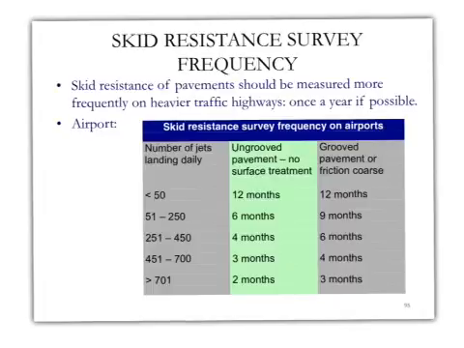And also the surface treatment itself. Is the surface ungrooved pavement, or no surface treatment, or is it grooved pavement or friction course? If I have grooved pavement or the surface is really friction course materials, then the frequency is going to be less, simply because I know I have enough texture and the surface is grooved, so the skid resistance is going to be maintained much longer compared to ungrooved pavement or no surface treatment. Then this is going to trigger more frequent skid resistance measurements.